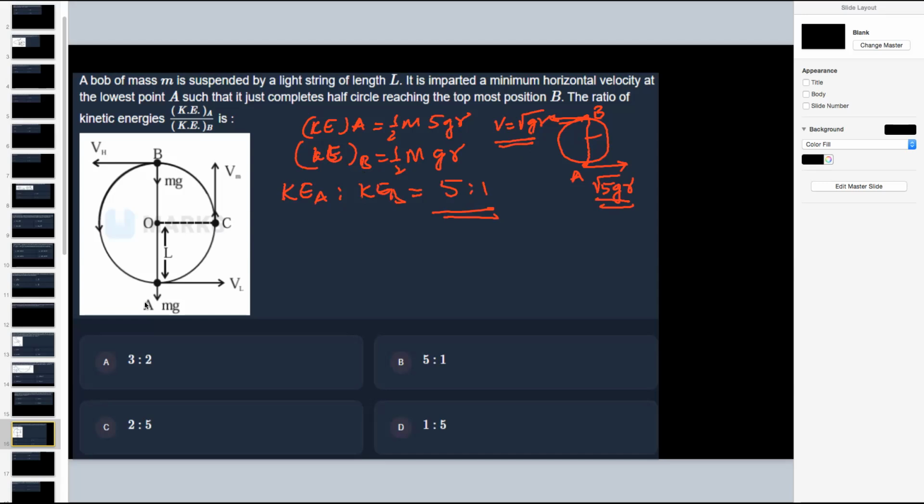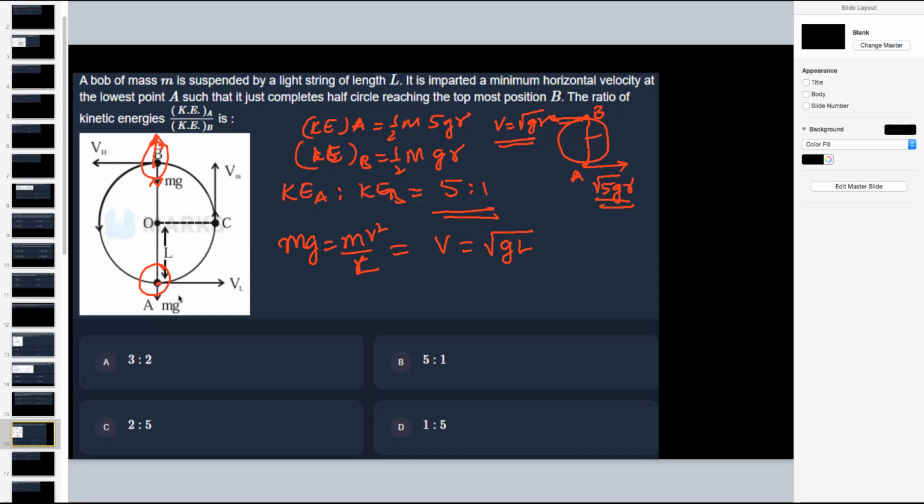Okay. Now at this position, just find what is the velocity at this position as well as what is the velocity at this position. You can derive it by using law of conservation of energy. Can you derive this? See here, at this position, the centripetal force and centrifugal force, you equate it. You consider tension is 0. So you get mg equal to mv square by r. Of course, in this case, r is L. Then we get v equal to root gL.